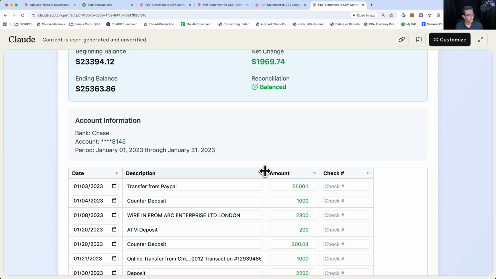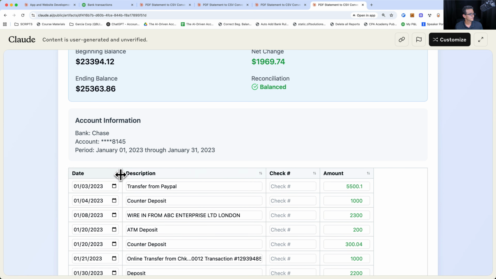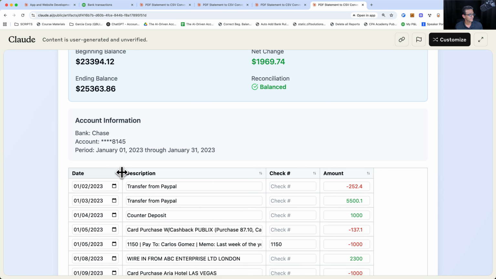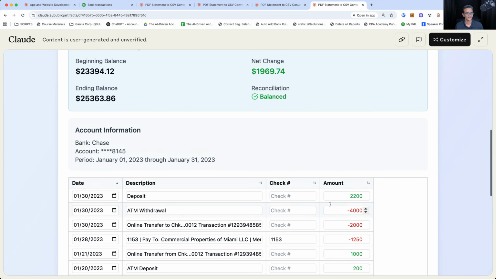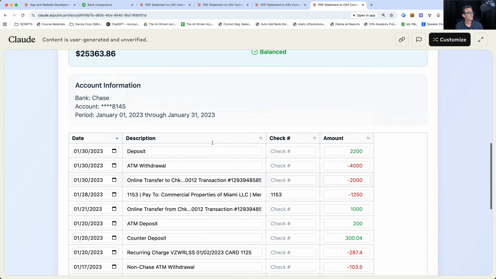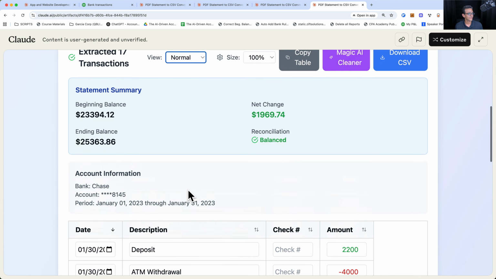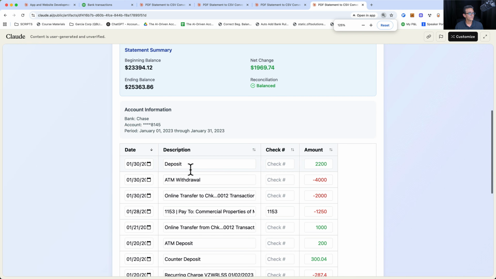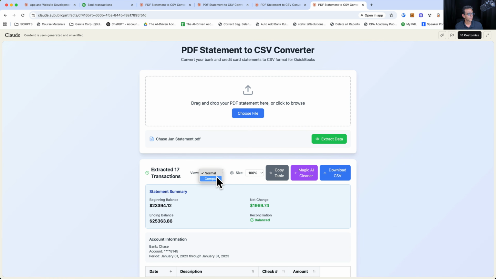Does the resizing work? No, that moves it. Oh, kind of did something. Oh, that's just moving the columns around. I think the fact that you can move the columns around is kind of messing up the resizing. So I think I'm gonna give up on the resizing. I think that's good enough. That's fine. But I really like this normal and compact view, right? So it kind of lets me do that. I could also zoom in and out in my browser, and then maybe play with the settings a little bit.